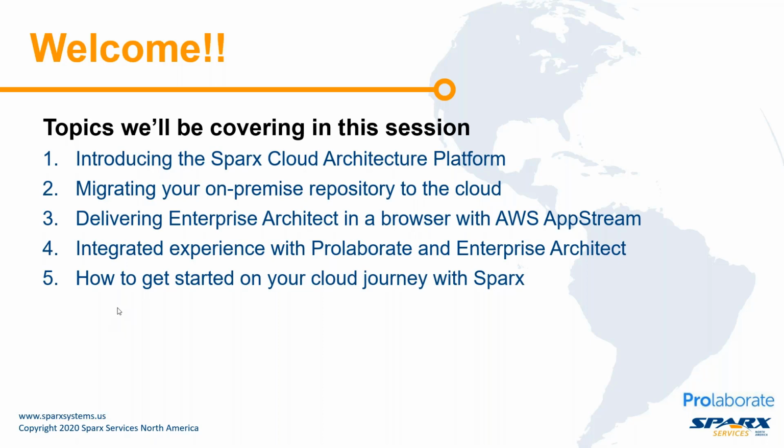Okay, welcome. My name is Ryan Schmier. I'm from Sparx Services North America. A little more introductions in a minute. In this session, there's a few things we're going to be covering. We're going to start with talking about the Sparx Cloud Architecture Platform and what it means to run Sparx in the cloud. We'll talk a little bit about migrating your on-premise repository to the cloud. A lot of folks are doing cloud migration of their enterprise applications, and you can do that with Sparx as well, and we'll help you understand that a little bit more.